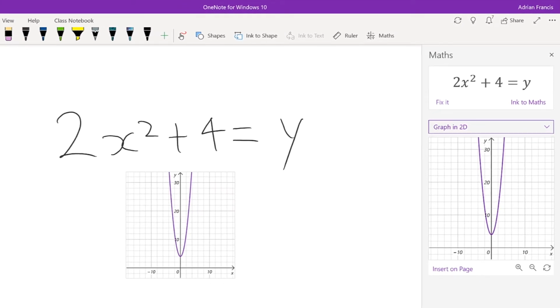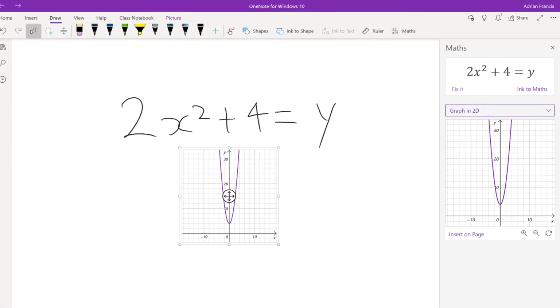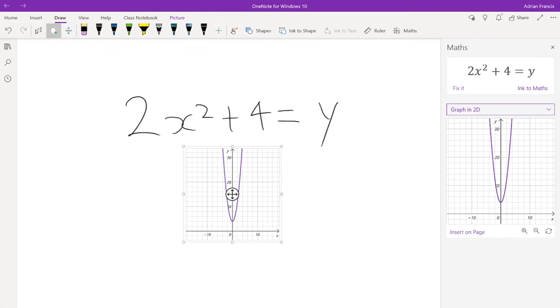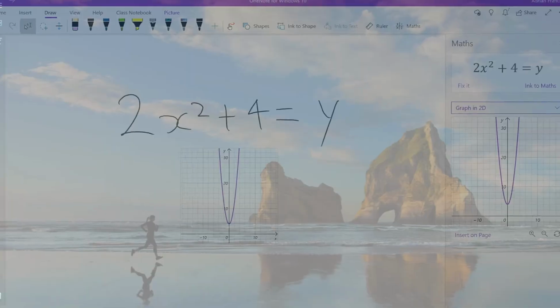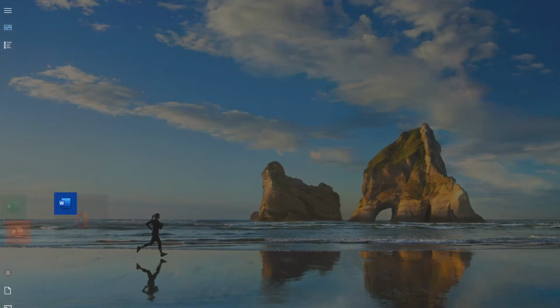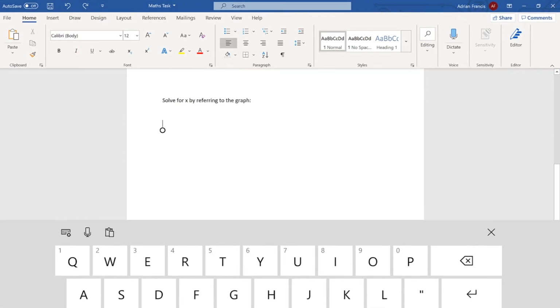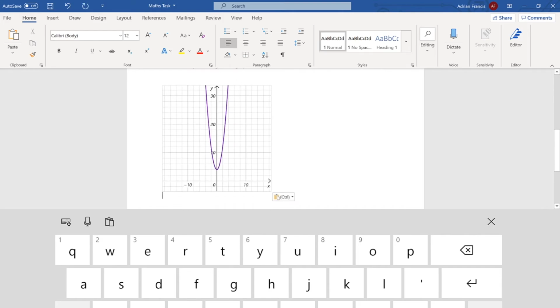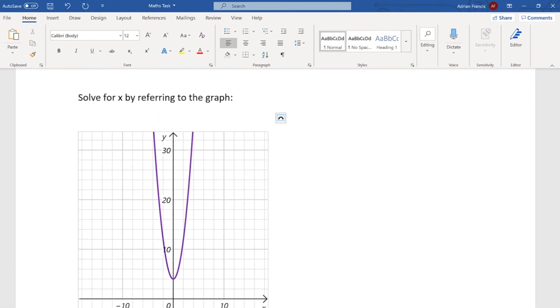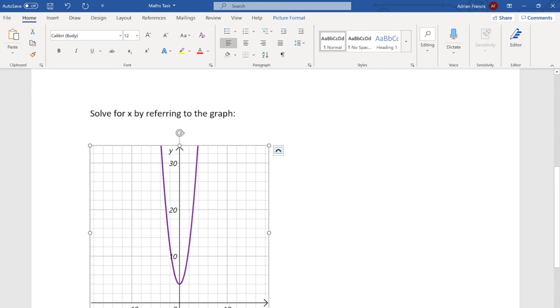Go insert on page, then come across to it, and what we're going to do is just highlight it, and then we can just click on it and go copy. Then let's go back to my Word document, select the area that I want it to go to, go Control and V for paste, and now there I have set into my Word document a chart that I drew by hand in another program, all on a tablet, all on my Surface. Now I don't know about you, but that seamless integration makes my life so much easier.